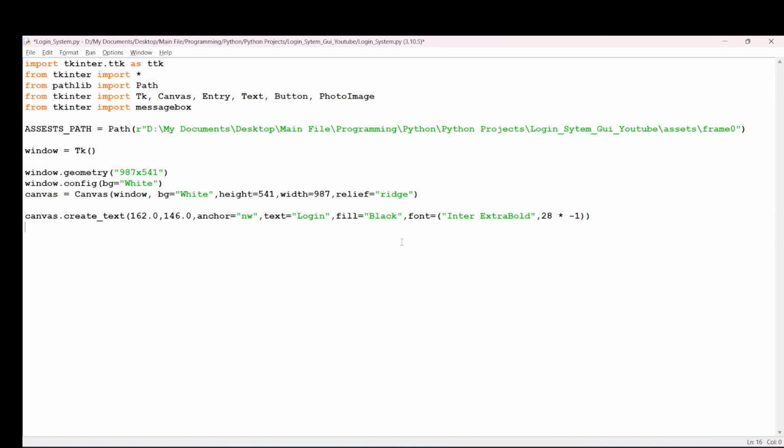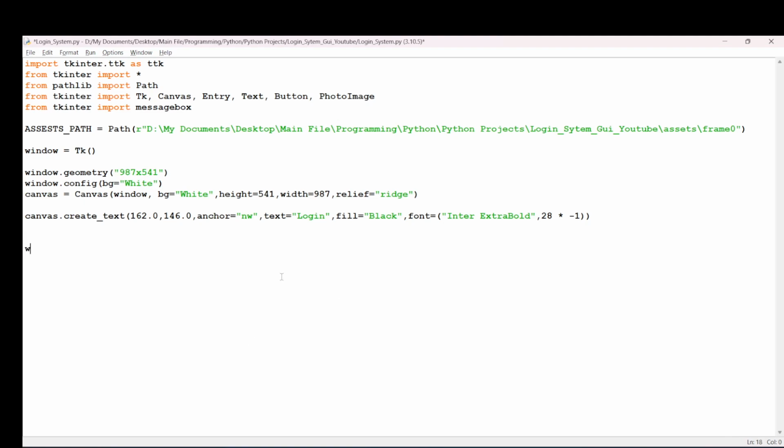Alright, now that is done. Oh yeah, we need to create the next text element. So nothing is appearing. I need to find out why.